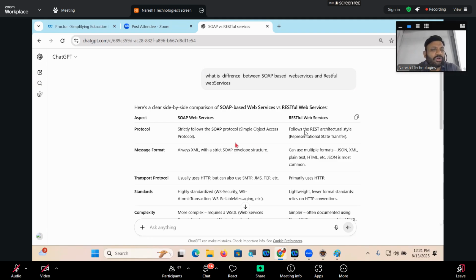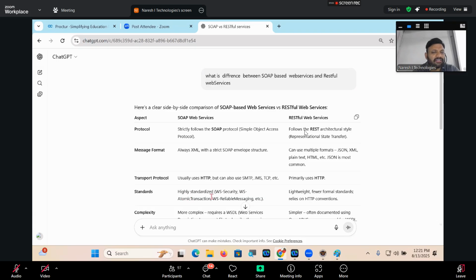What is the protocol? SOAP is a protocol, REST is an architecture, representational state transfer. Message format: SOAP is always XML; REST supports JSON, XML, plain text, HTML, JSON being most common. SOAP is a highly standardized protocol; REST uses HTTP standards.